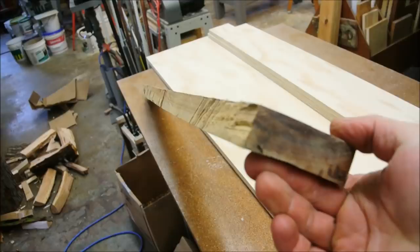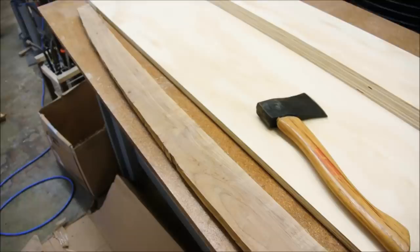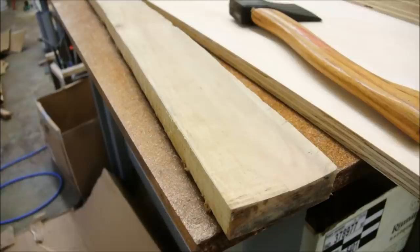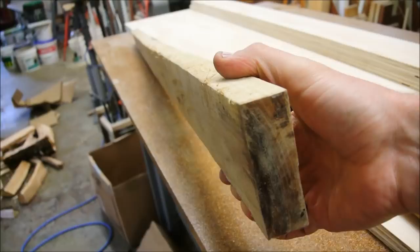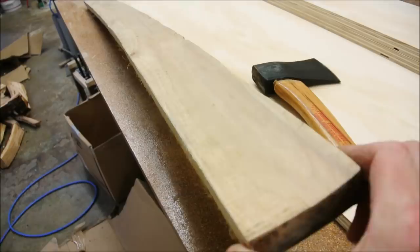I milled it myself, and it's not the most beautiful thing, but it will be beautiful for a handle. Black walnut's not very hard, but for a wee little axe like this, I'll be able to get away with it. The grain is not perfectly straight the way that I would want it to be, but as I just said, it's a small axe, so it will be all right. And it will certainly be beautiful because it will have a lighter color on one side, and closer to the side that's heartwood, it will be nice and dark.